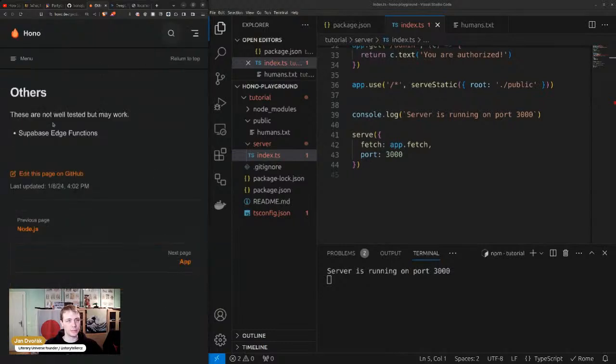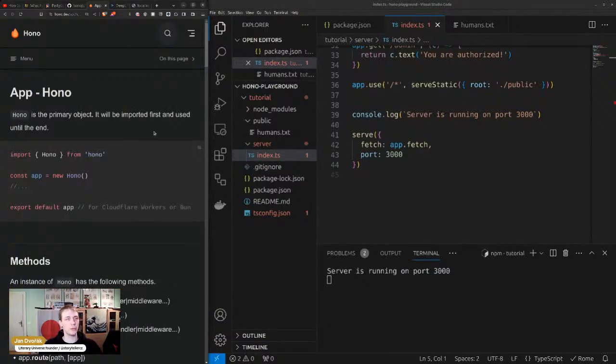So then we have Supabase. Okay, so let's take a look more in depth. Hono is the primary object. It will be imported first and used until the end. So for Cloudflare Workers or Bun, it's being exported. Interesting.